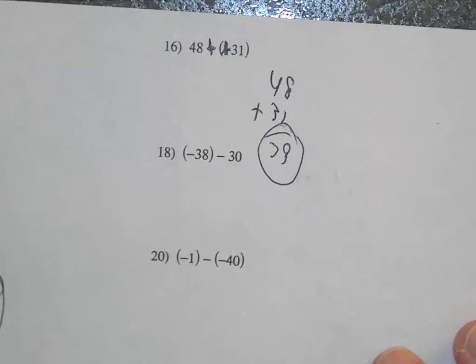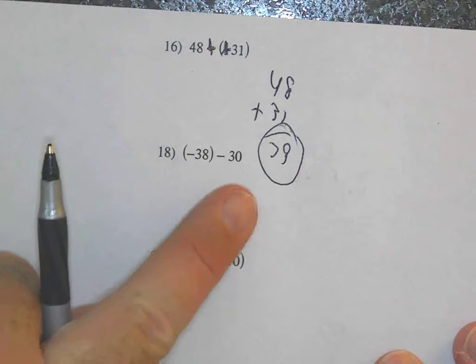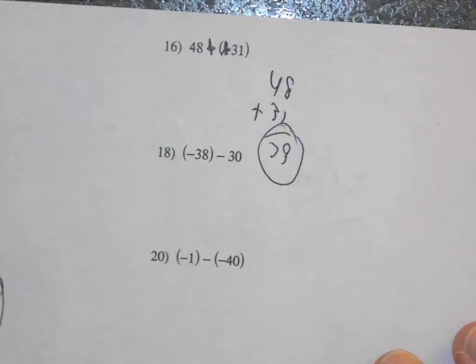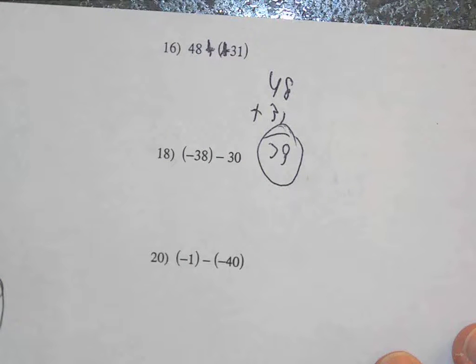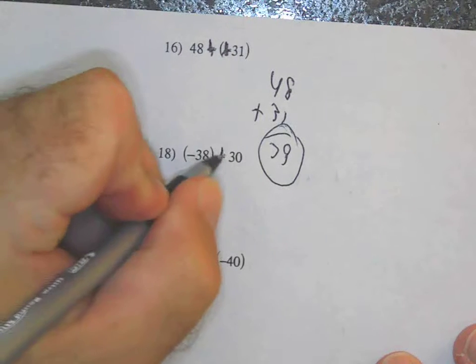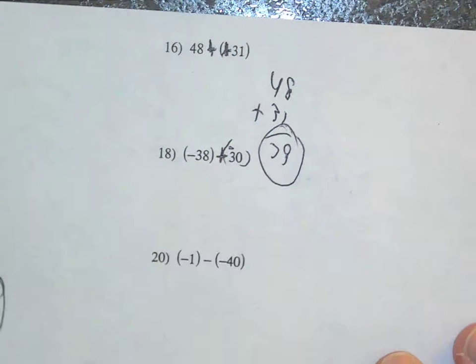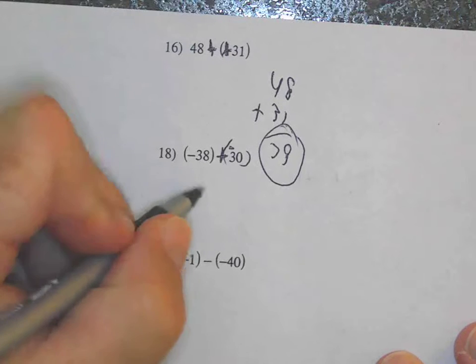Next question, number 18, negative 38 minus 30. You know, high school kids combine like terms. They say negative 38, negative 30, bam, negative 68. I don't want to transition to that quick, easy thought yet. I want you to show your work. Can't subtract negatives. Who can tell me how to rewrite this question? Plus negative 30. Put a nice little mathematical hug parenthesis around that. I got two negatives. Add them up.